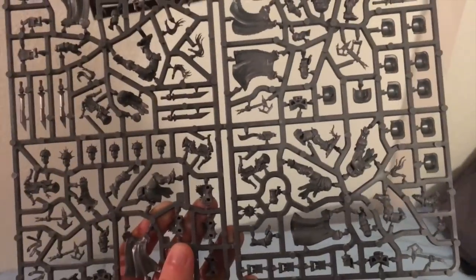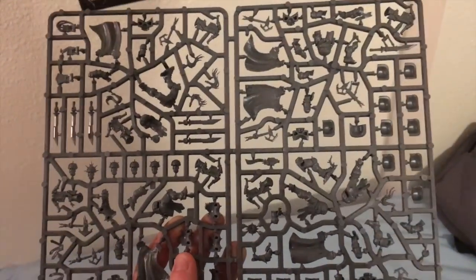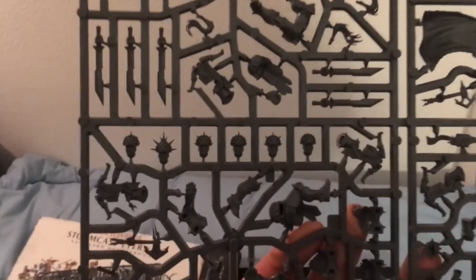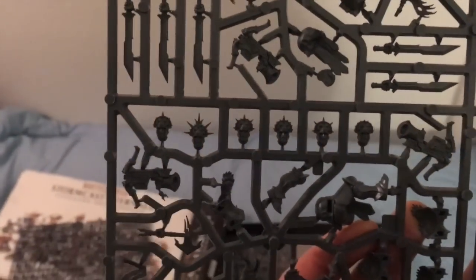Ta-da! It's pretty much exactly the same. In fact, I think it is a carbon copy because the Vanguard Hunters take them in 5s and buy up. The box comes in 10s, but you buy them in 5s. They repeat every 5. So there's absolutely no difference here. And you've got a little fancy helm here for your prime, which is all lovely.